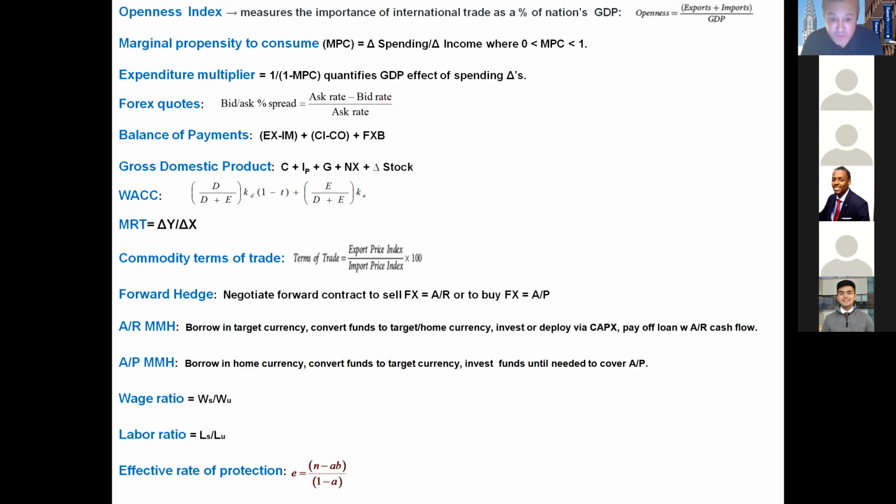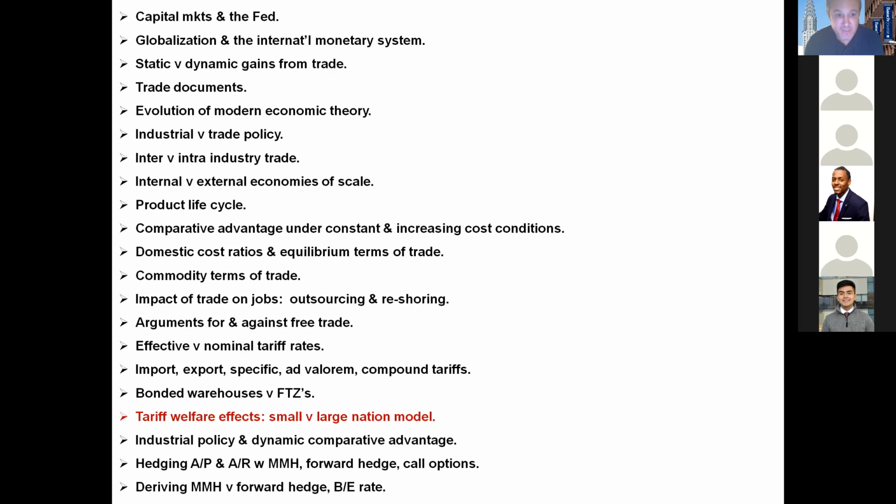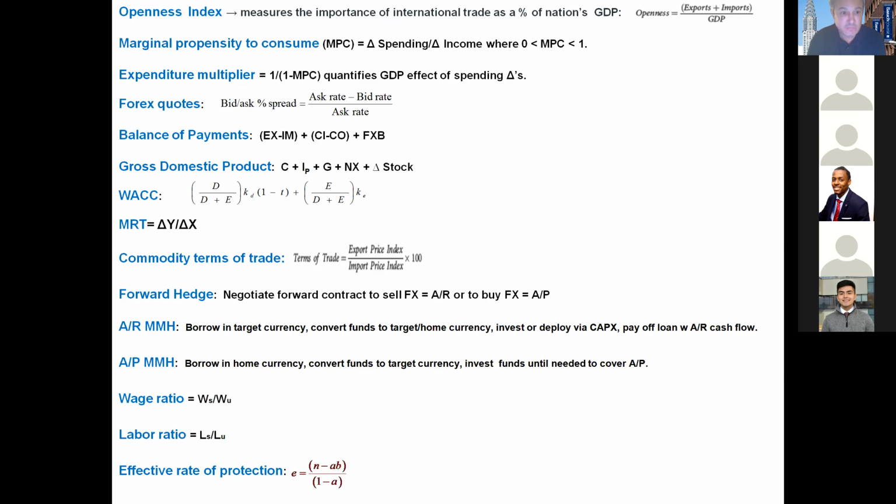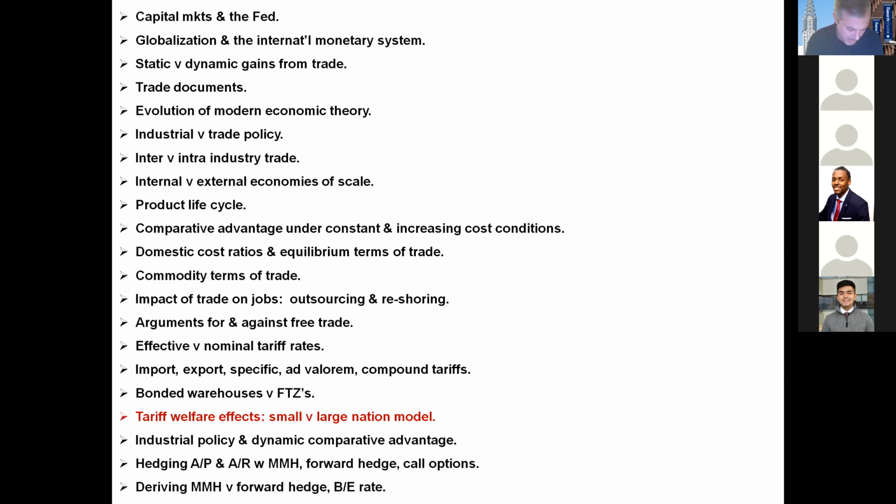This is meant to help you review, to focus on the things that you need to know. Again, this is a list of all the formulas that we've worked with over the course of this part of the semester. You have this list, you have these formulas, and then you have this, which you already have a copy of, which is a list of all of the theory that we've gone over since the beginning of the discussion of theory, beginning with chapter 2. Are there any questions you have for me?